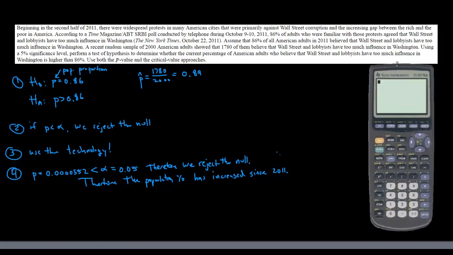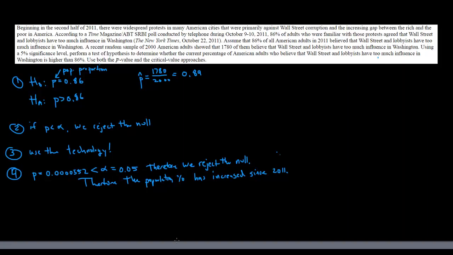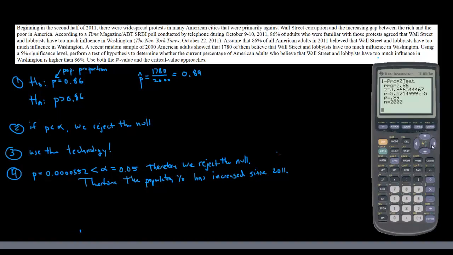Use technology. It's there to make your life easier. Okay. Now, one thing I want to do here, I want to show you what drawing a picture did. Okay, so we go over here. Let's go back to that same example. We went to a one proportion z-test. Go over there. So everything is the same. 0.86, that's the population proportion. P-hat is 1780 out of 2000, right-tail test. Now let's see here.